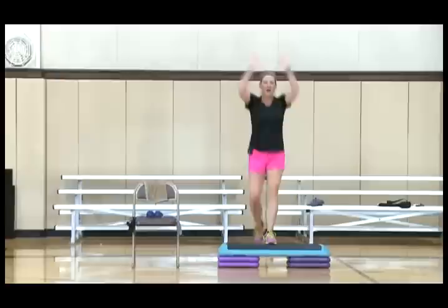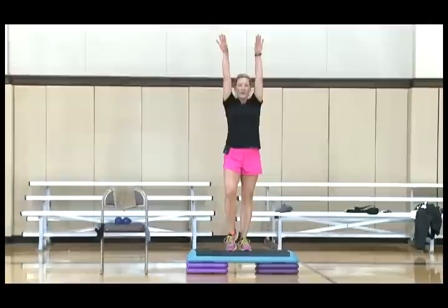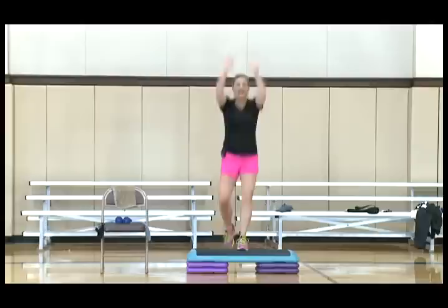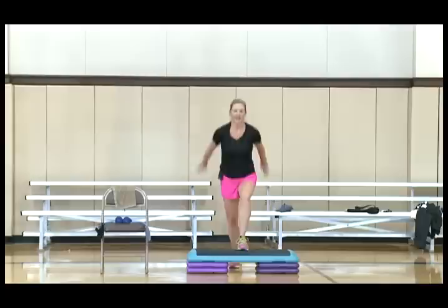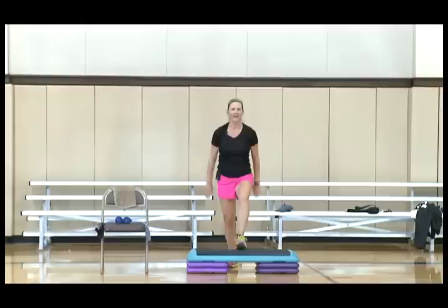And lift. Lift. You can also do these on the ground. Good. Bring it up. That's it. And lift. Lift. The arms are getting tired. You can bring the arms down. Lift. Four more. Three. Two. Woo, march it out.